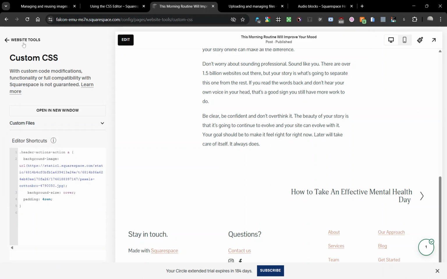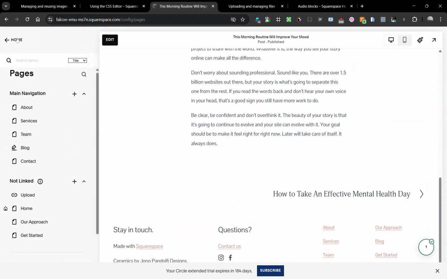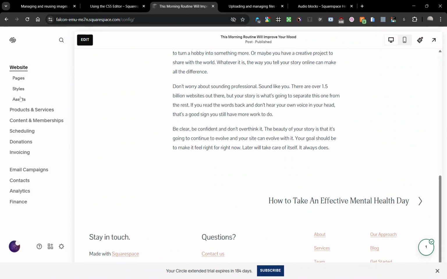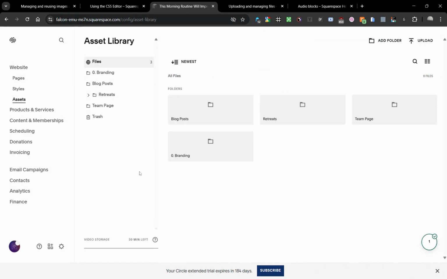And then finally, for most of your media, your video and your images, it's going to be via the asset section. Realistically, 99% of the time, unless you're doing a lot of code-based customization, or if you have lots of digital assets like PDFs, this asset library is going to be the most useful one, the one you make use of the most.